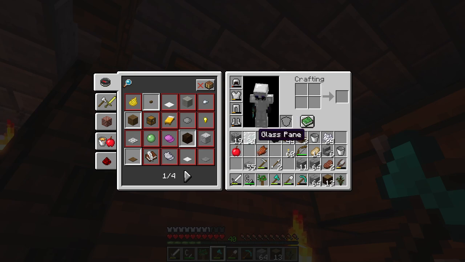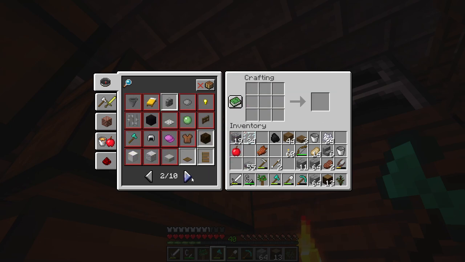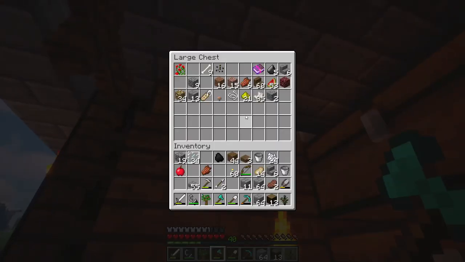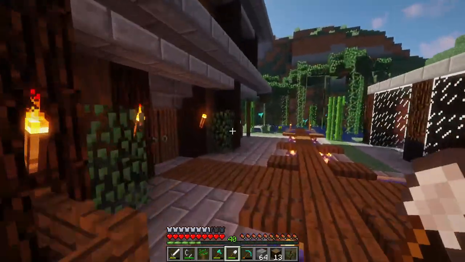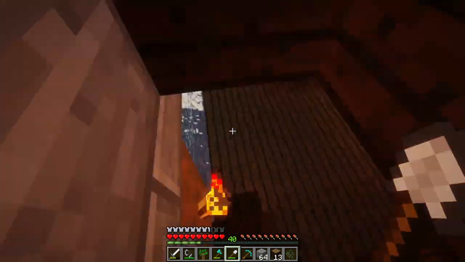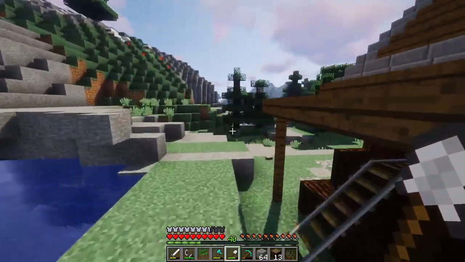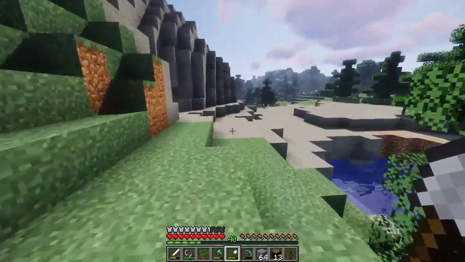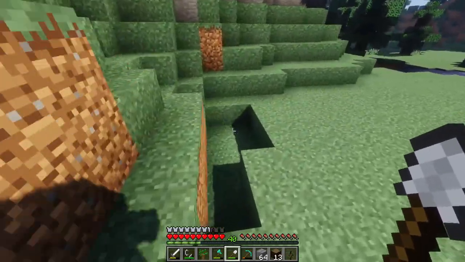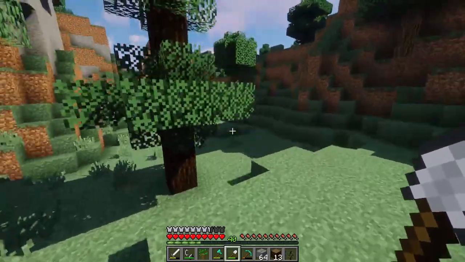Okay, I actually don't know how to make a stained glass. And let me guess, I have to surround a glass block with it. Of course. Huh. Shoot, I don't have enough, well, I guess we're gonna need some more sand. So, let's go get us some sand. Sand. Sand. Sand. Sand. That was fun.